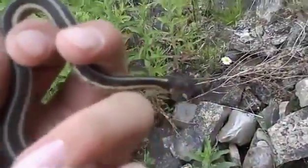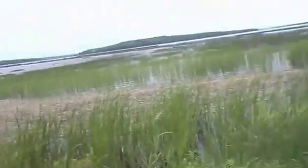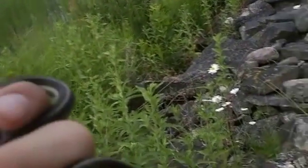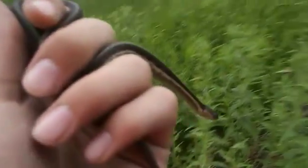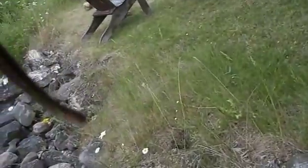Hello, welcome to part 3 of me catching snakes in Michigan at Papins Resort on a lake, Lake Huron. And I have found this little garter snake, which if you've seen the previous 2 parts, you will know exactly how unexciting this would be. I have found so many garter snakes right here that they're not even an exciting find anymore. I mean, I like finding them, but man, they're starting to get boring, almost.